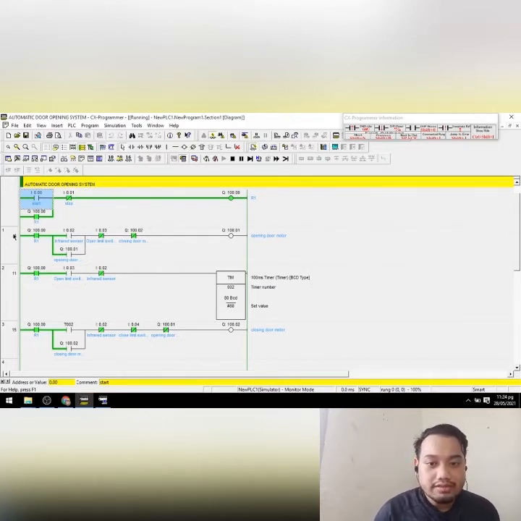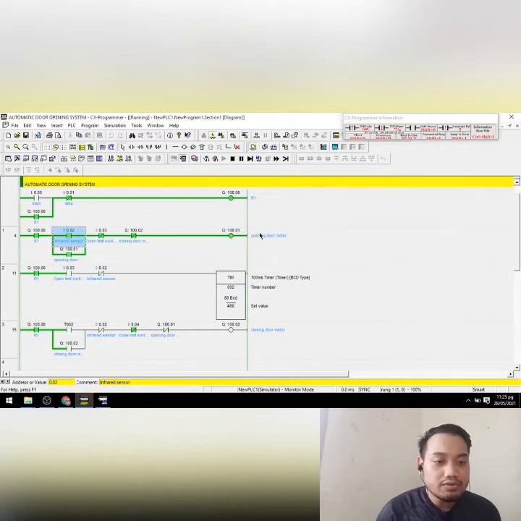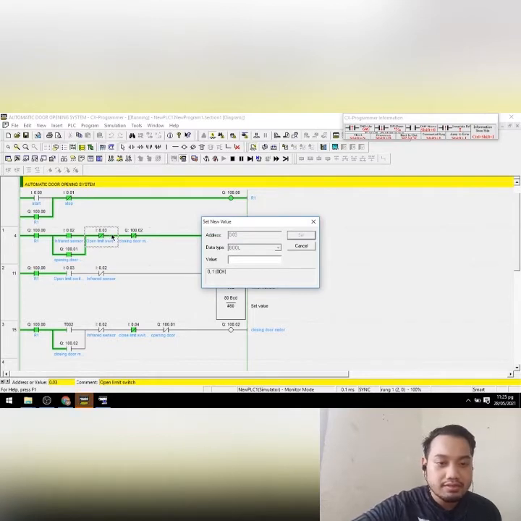So in rung 1, if the infrared sensor detects anyone entering the sensing area, it will turn on, and the opening door motor will start to run. And the door will touch the open limit switch, so the open limit switch will be turned on.